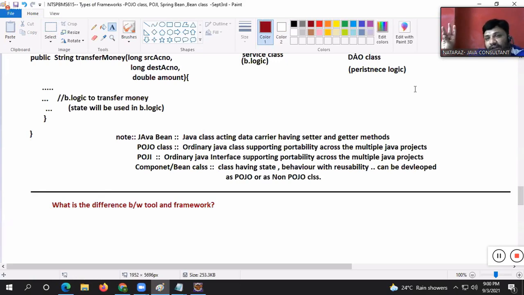The electrician is like a developer. Lights and bulbs are like what? Languages, technologies, and frameworks using which we write the code. We develop the projects. In the process of developing a project, we need some simplification, right? We need some supporting components, some supporting equipment, and that supporting equipment is called tools.